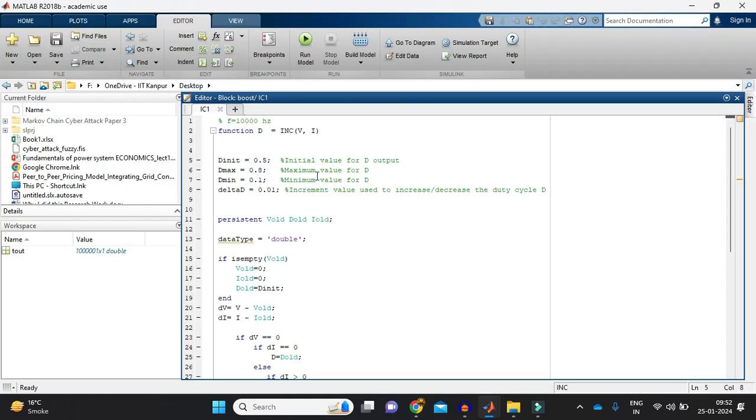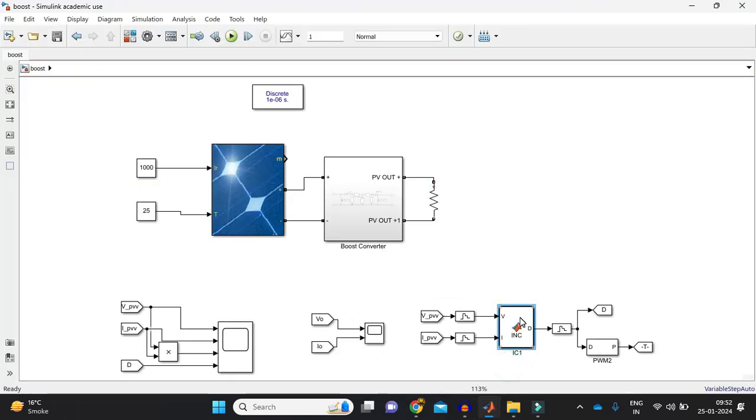This has the initial duty, maximum duty, D minimum, and the delta D. According to that, I've written some code, and it will generate the duty, then pass it to a zero order hold, and then generate the duty.